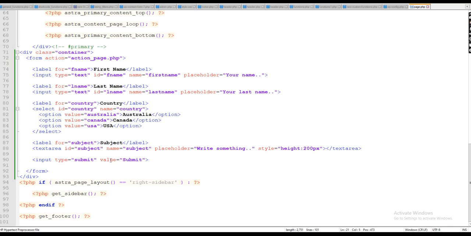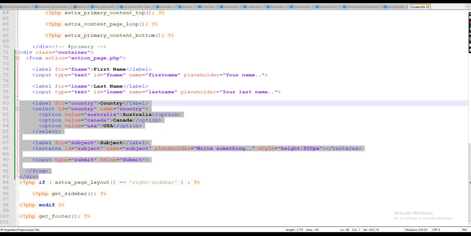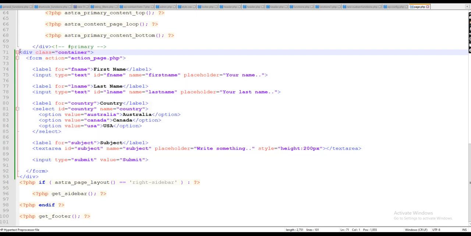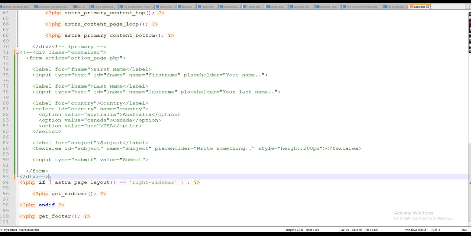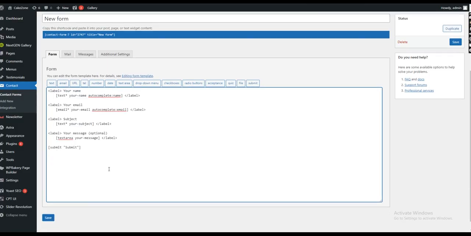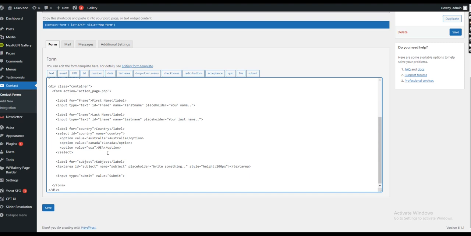What we will do is copy the whole HTML, comment it, and paste it here.